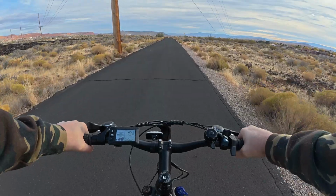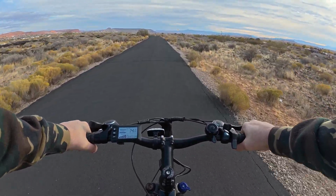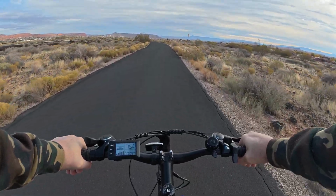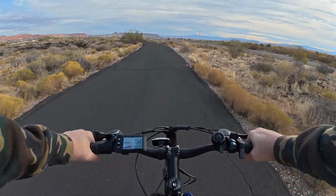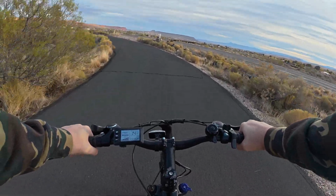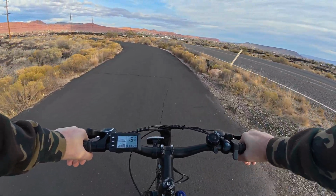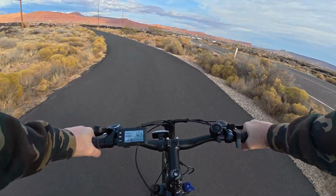So most people are going to keep their bike in a high gear setting, kind of a normal pedaling setting, and then just coast. This is the way you're going to get the most out of this bike. Coast, pedal, coast, and enjoy the best of the ride.